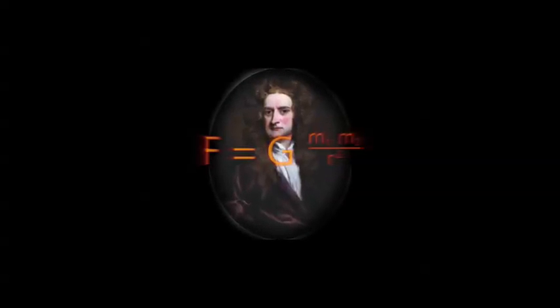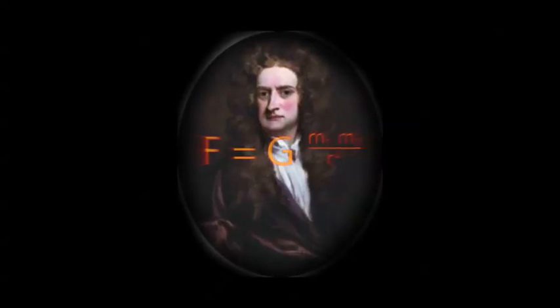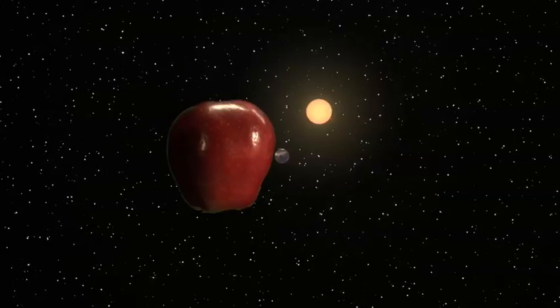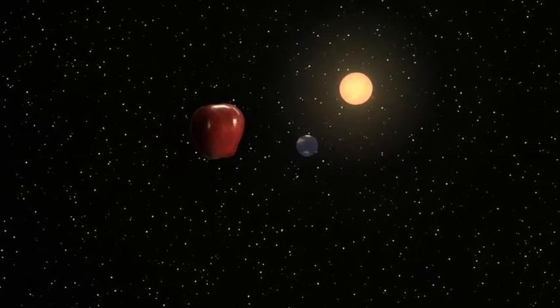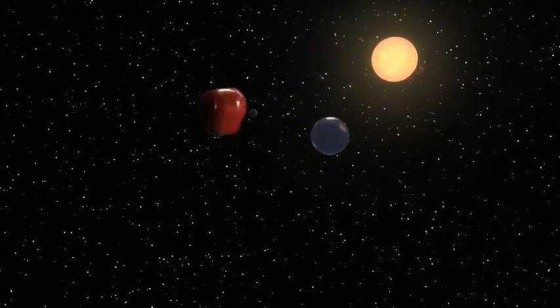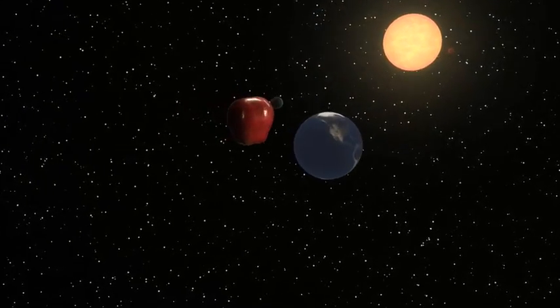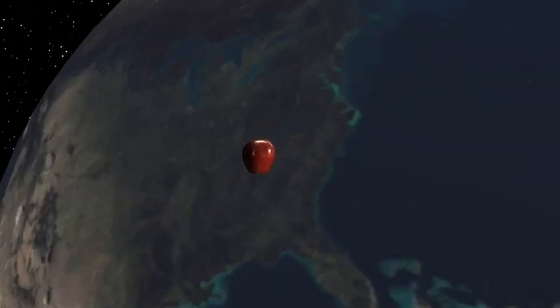Even though we have been able to calculate the strength of gravity since the time of Isaac Newton, we never really had a clear picture of how gravity works. An apple falls to earth, we would say, because some invisible force of attraction between the apple and the earth pulls them towards one another. But what causes this gravitational force? How does this attraction happen? Nobody really knew. So Einstein did away with the idea of an invisible force altogether.